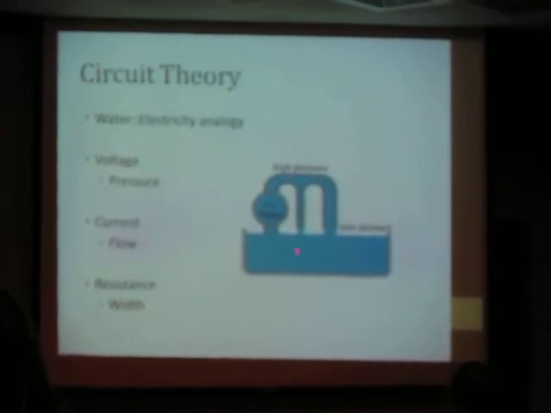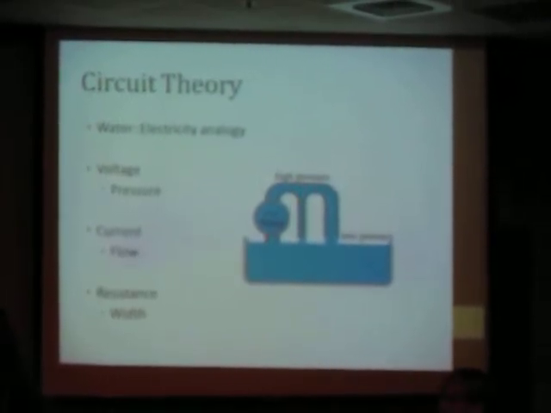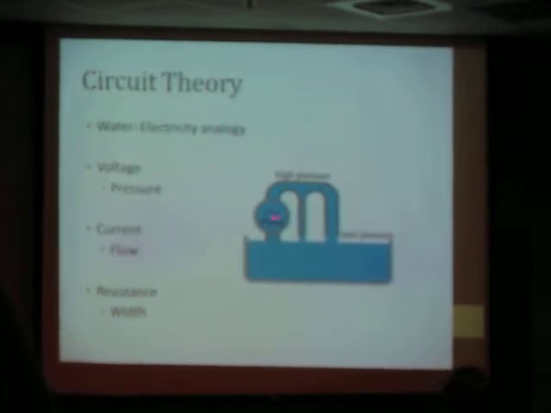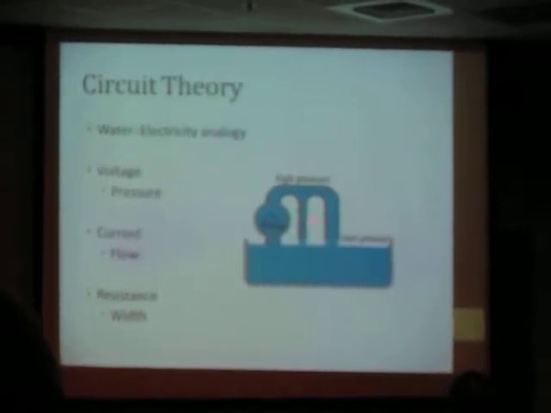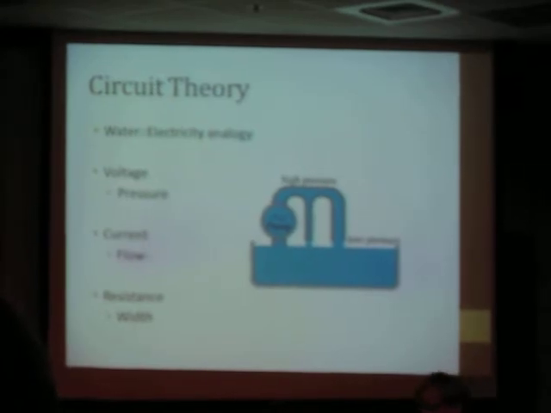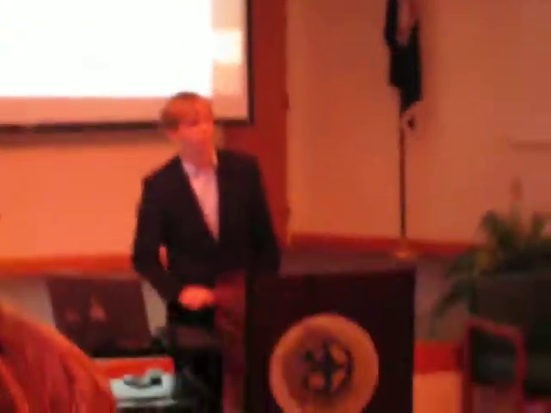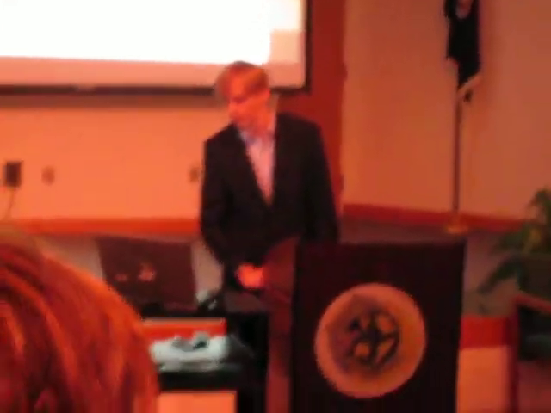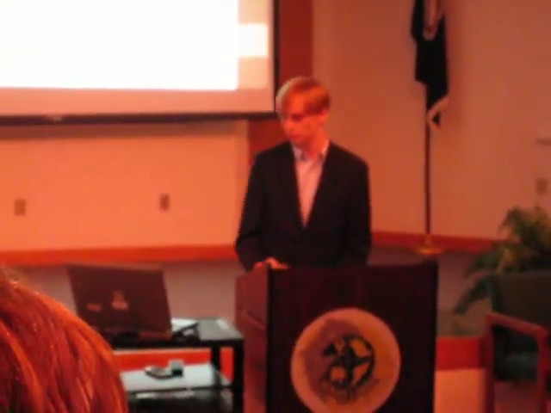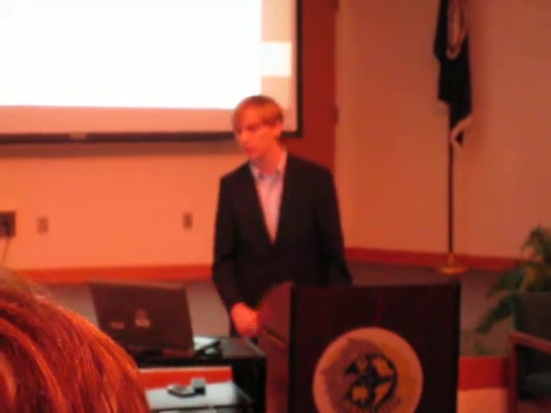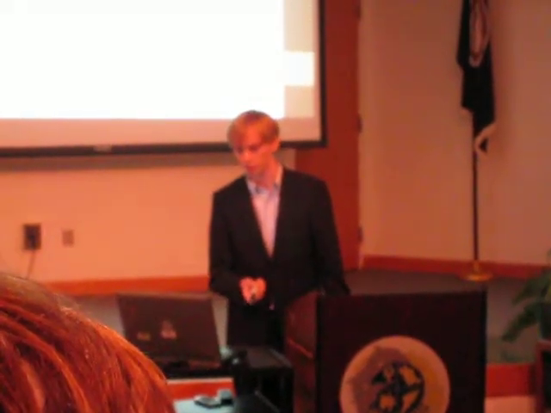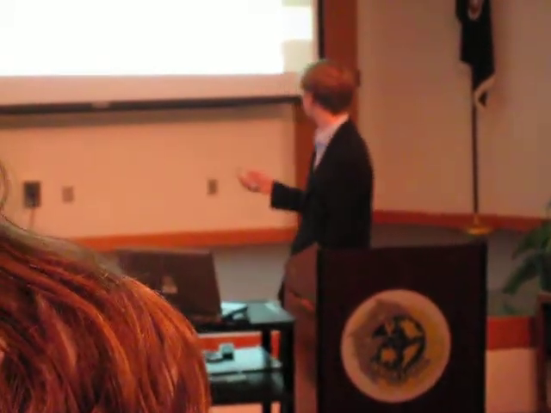The flow would be the actual amount of water in volume of how much is actually flowing through, whereas the resistance would actually be the width of the pipe, which influences both of those things. They're all very closely connected. So in actual electrical engineering, the major component that would be thought of, I guess, as the width of the pipes would be resistors, which is the most basic component. In real life, it looks like this.